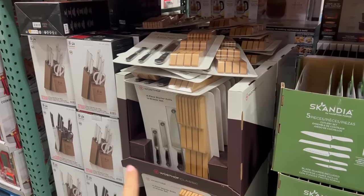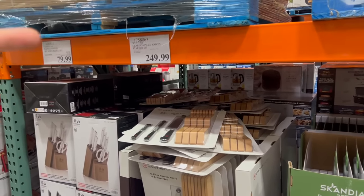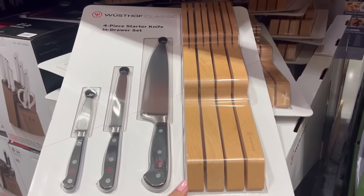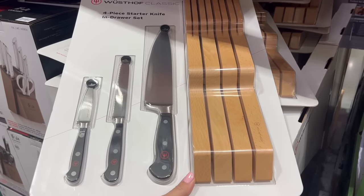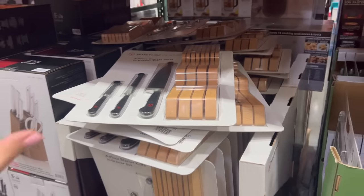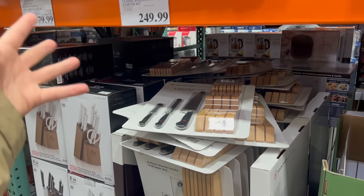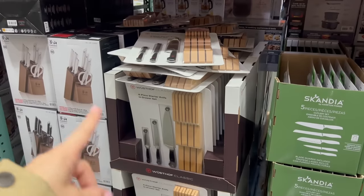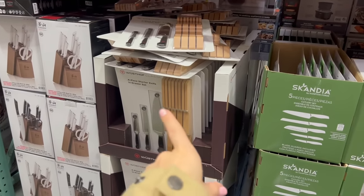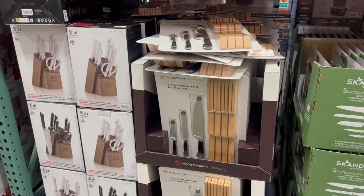This is an indoor knife block — I have never seen one sold in a store before. It's $250 here, which is wild because you can get an indoor knife block for around $40 on Amazon. I have one on my Amazon storefront and I love it — I like not having the knives taking up counter space and tempting my children. So if you're just looking for the indoor knife block concept, check Amazon.